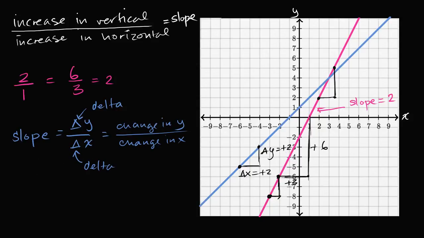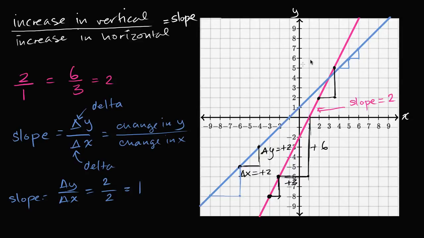So the slope of this blue line, which is change in y over change in x: we just saw that when our change in x is positive 2, our change in y is also positive 2. So our slope is 2 divided by 2, which is equal to 1, which tells us however much we increase in x, we're going to increase that same amount in y. And you see that. You increase 1 in x, you increase 1 in y. Increase 1 in x, increase 1 in y. From any point on the line, that's going to be true. You increase 3 in x, you're going to increase 3 in y.